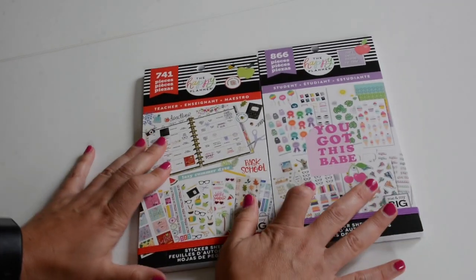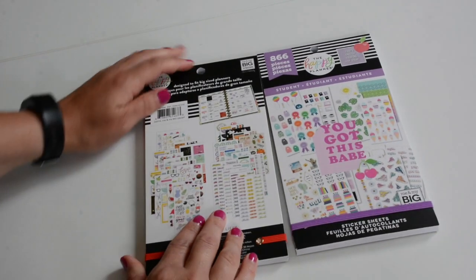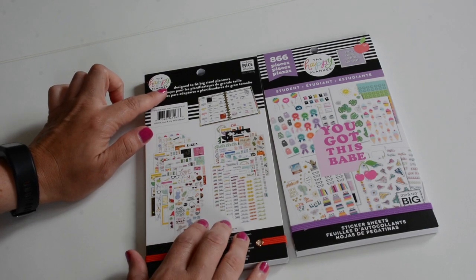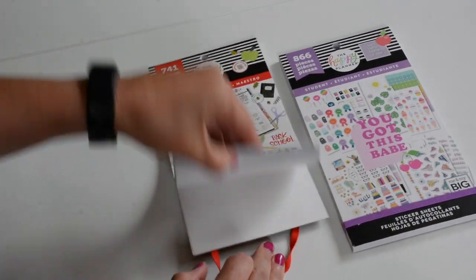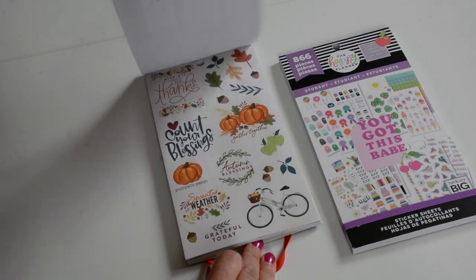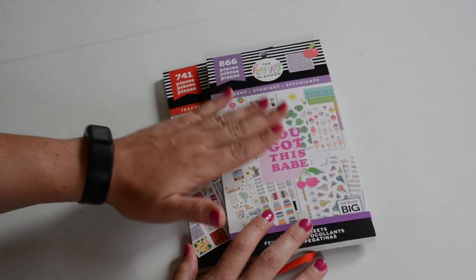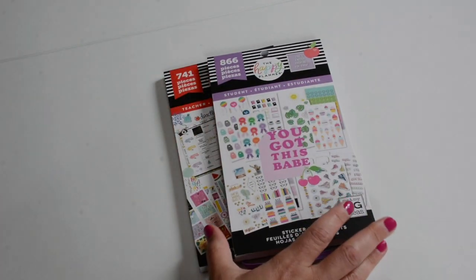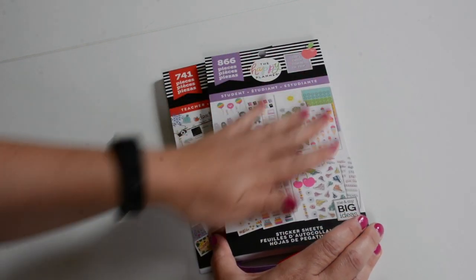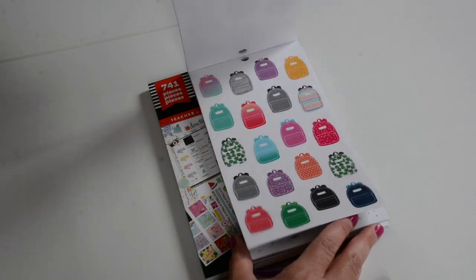I only picked up two sticker books from the Student Teacher Life. I really liked this one — it's more of a seasonal one. On the back side it'll tell you which sticker book is designed to fit which planners, and this one is designed to fit the big. But it really doesn't matter; you can use these however you want in any of the Happy Planners or Happy Note products. I did get the seasonal one. And then I love this one — this one's my favorite. I'm actually more team student than teacher. This one says 'you got this, babe' on it. It's the one with the purple and it has just a lot of great colors and rainbows. I'm obsessed with those. This is a very fun sticker book.